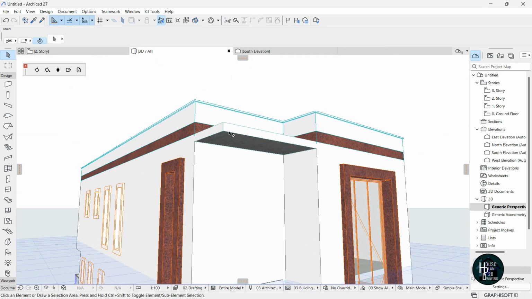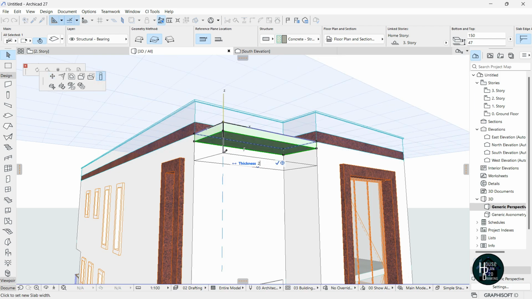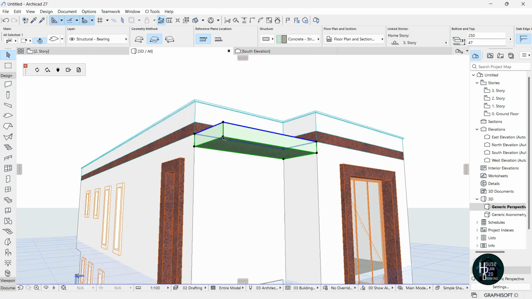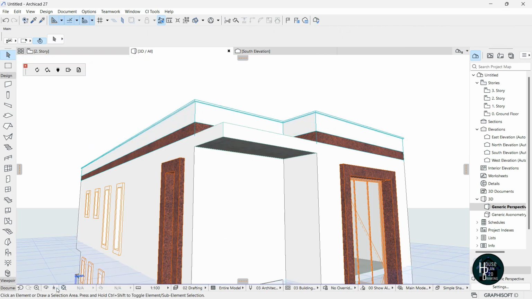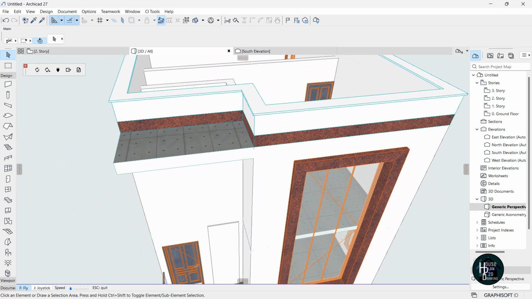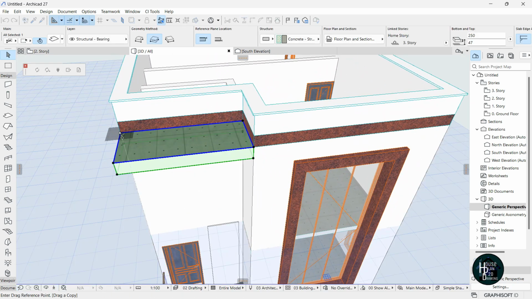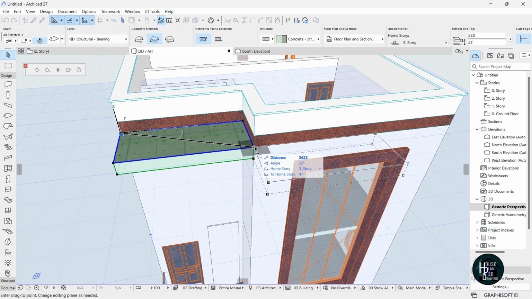So I'm going to zoom in here a little bit. Click this node here and select on this stretch height, click on it, and let's give a distance of 250. Click enter. So I'm going to have it being thick like this. Okay, all right, so I also wanted to click on the slab again, press Ctrl Shift D to make a duplicate of this. Click this edge here and move it to be at this. I make it to be at this edge here.